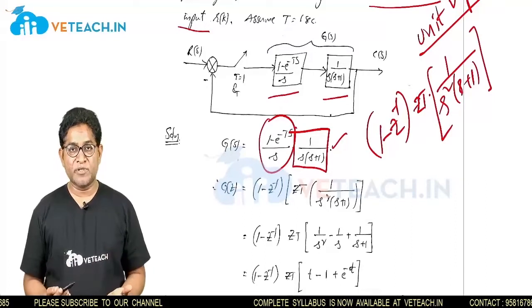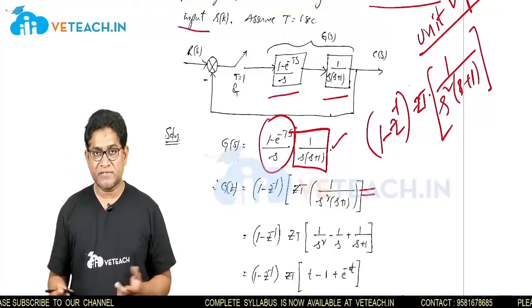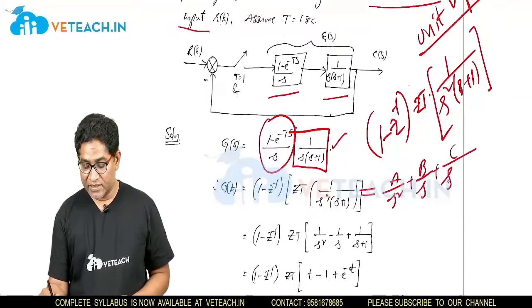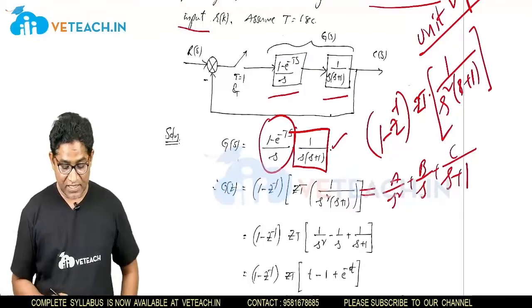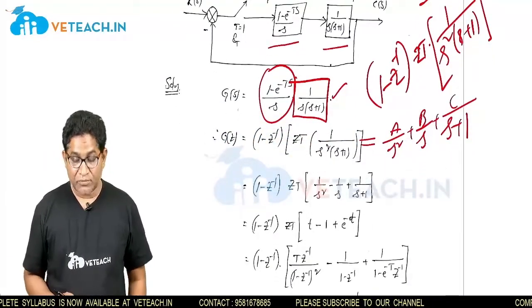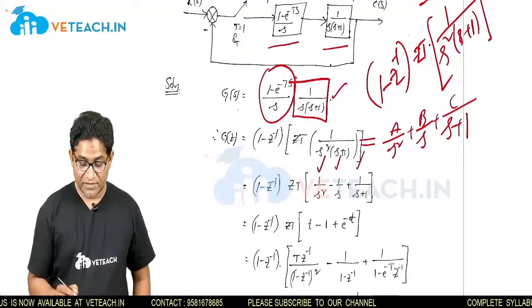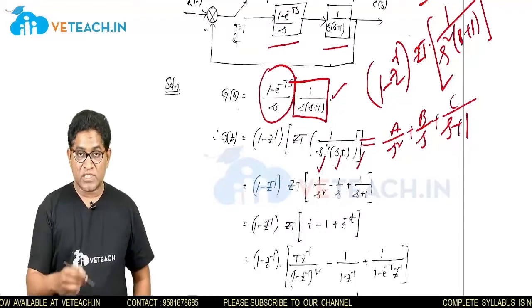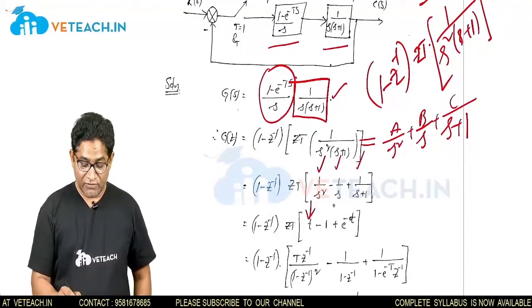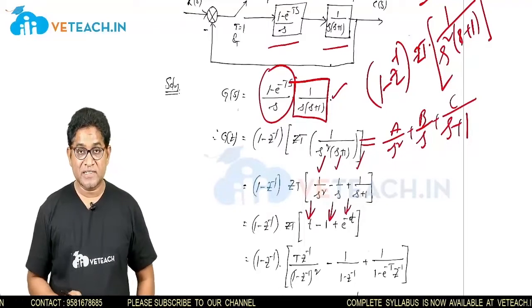That means it is in the s domain, so convert it into the time domain, that means taking the inverse Laplace. How to take the inverse Laplace for these? Partial fractions: A by s square plus B by s plus C by (s plus 1). If you do the partial fractions, you will get A is equal to 1, B is equal to minus 1 and C is equal to 1. Then the inverse Laplace: for 1 by s square, that is t. Then for 1 by s, 1. For 1 by (s plus 1), e power minus t.